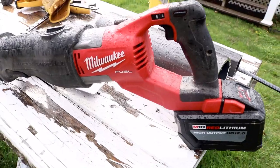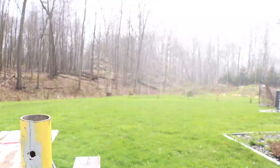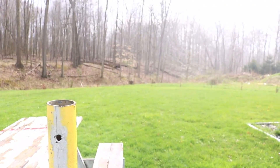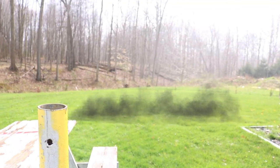Awesome. And for the test today, we will be using the almighty M18 Fuel Milwaukee Super Sawzall. And we'll also be doing it in the pouring down rain because Ohio weather stinks. But don't worry, it's completely safe. I gotta go change real quick.